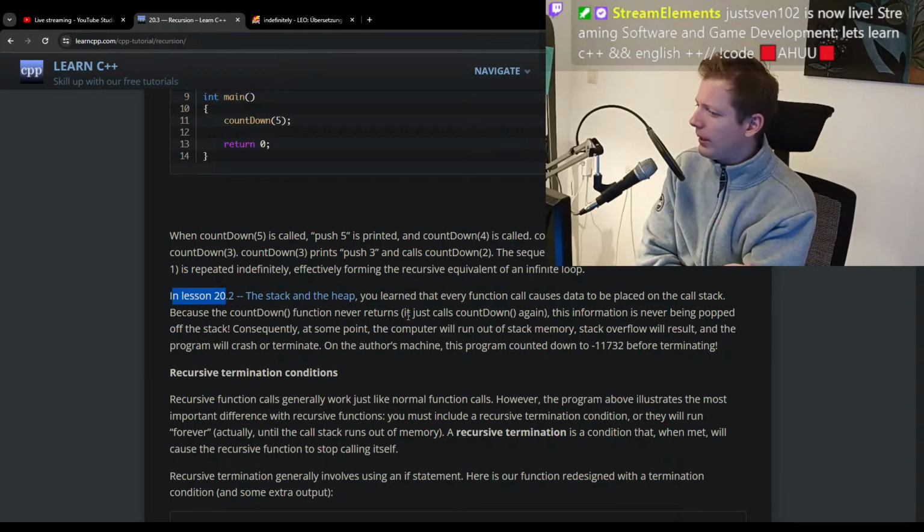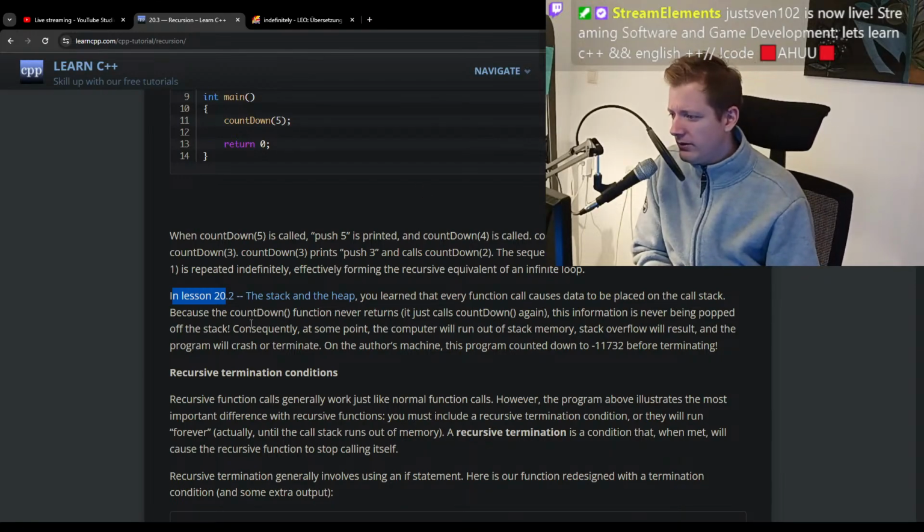What is a call stack? Maybe I have to redo this also. Because the countdown function never returns, it just calls countdown again. This information is never being popped off the stack. It's gonna stay on the stack. Now I'm getting it. So consequently, at some point, the computer will run out of stack memory.